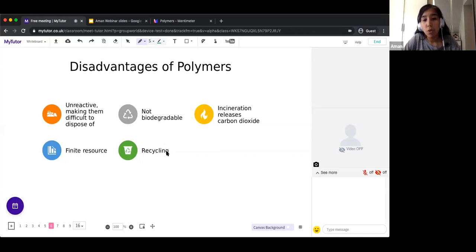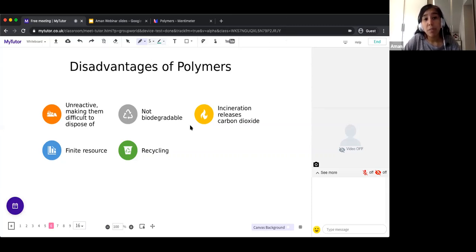Someone's asking, what is the food waste bag made of? I don't know where you live, but where I live, it's actually made out of plastic. So I don't think it can be decomposed. Some of them are being made of plastics that can be, so they won't tend to be the polymers that we've looked at. So yeah, it depends where you live, I think. So in London, as far as I'm aware, the plastics are not biodegradable.